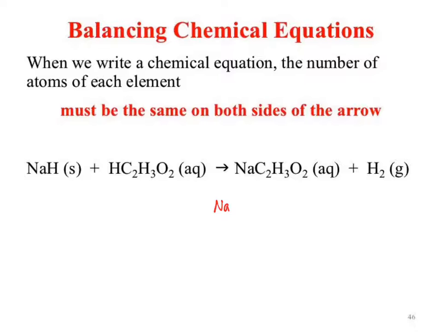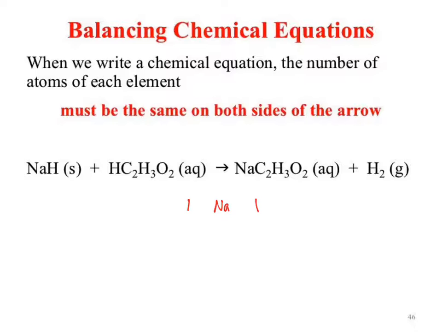Sodium, how many sodiums do I have on the left? One. On the right? One. Now what do I want to do? Okay, so we've got a suggestion for hydrogen. I'm going to argue that hydrogen is actually a bad idea to work with. Why would hydrogen be a challenging element to balance? It shows up in every single place. So if I have to try and balance, which one do I change? If I change one, it's going to mess with everything else. So I would not touch hydrogen first because it shows up in too many different places.